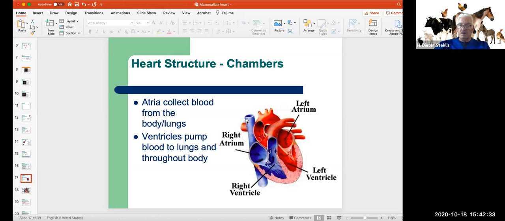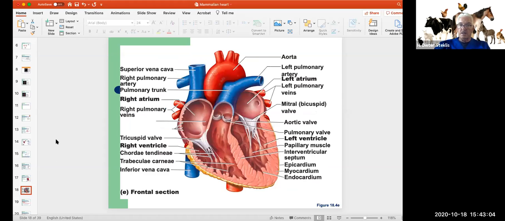This shows how blood comes in through the venous circulation into the right atrium, the atrium contracts, it gets pushed into the right ventricle, and that pumps blood into the lungs, and then it comes back from the lungs into the left atrium, gets pushed, the atrium contracts, pushes blood into the left ventricle, and that then pushes the blood back out into the systemic circulation through the aorta, which you can see pictured here.